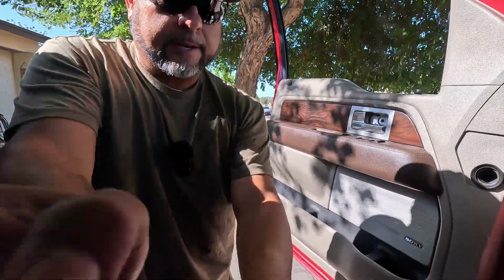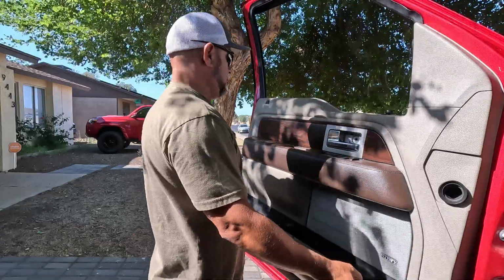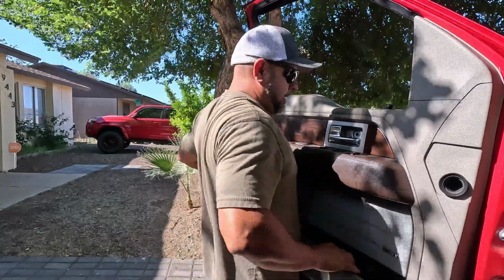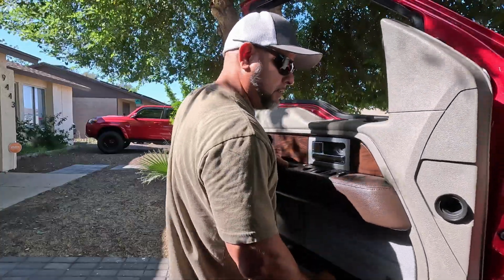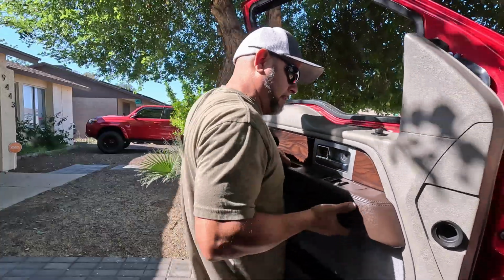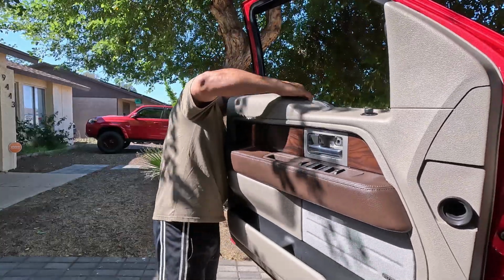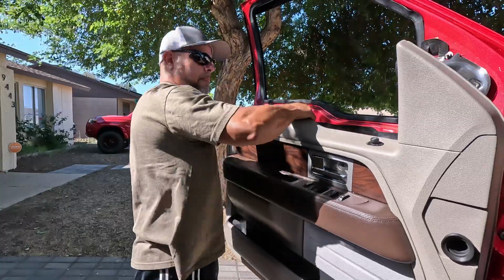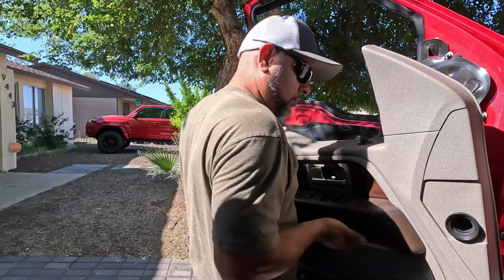All right, so the next thing you got to do is go up and out. You just got to push up like that and then out this way. As simple as that. Let me see what's behind this. Yeah, we have a couple of connectors here, so you have to get those undone.